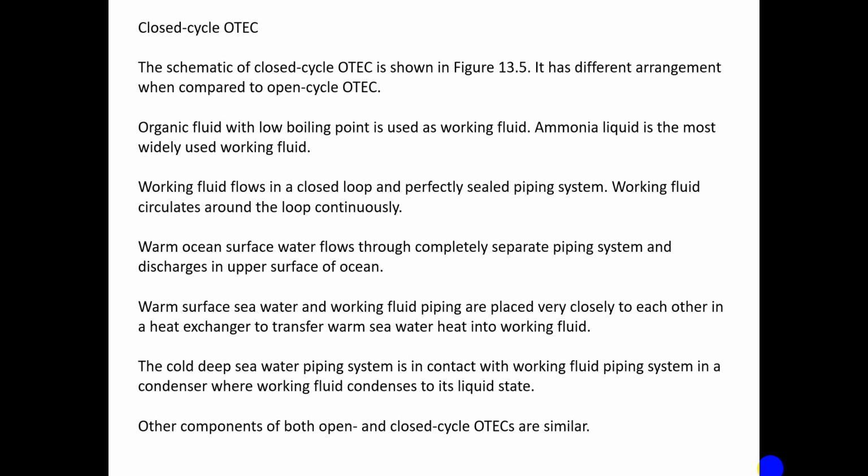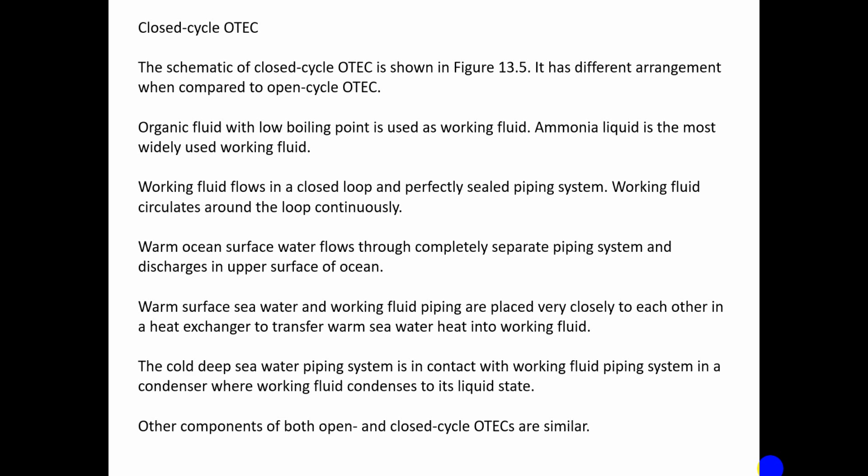It has different compartments or different arrangements. The organic fluid with a low boiling point is used as the working fluid. The fluid may be ammonia, which is the most commonly used. This working fluid flows in a closed loop, a perfectly sealed piping system. The working fluid circulates around the loop continuously.